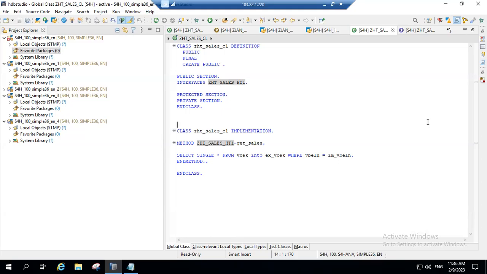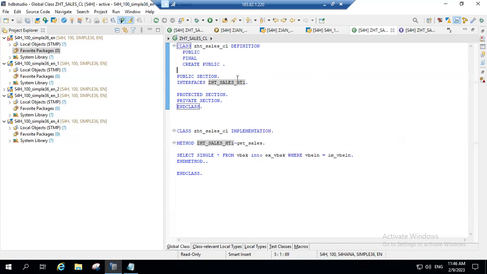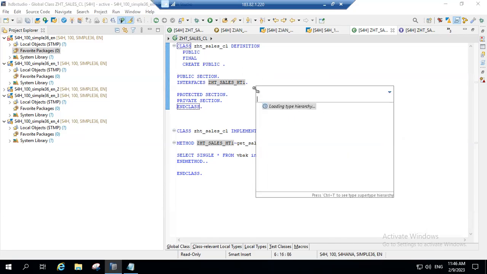There is another one for hierarchy purposes, Control T. It is loading.